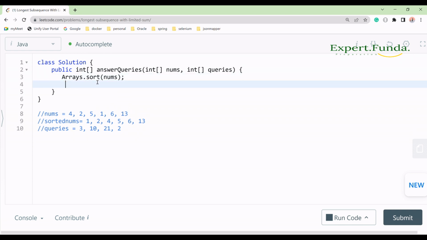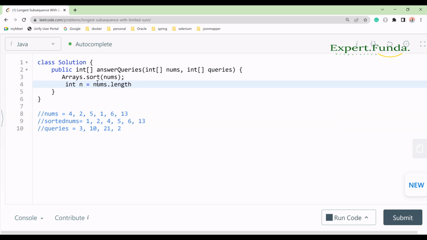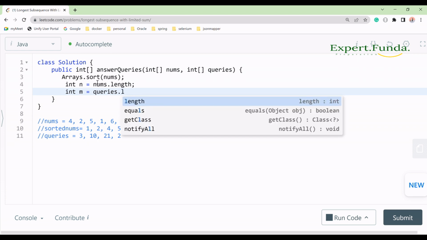Now, for the size, we have to take n and m. We will take n as nums.length, and int m as queries.length.